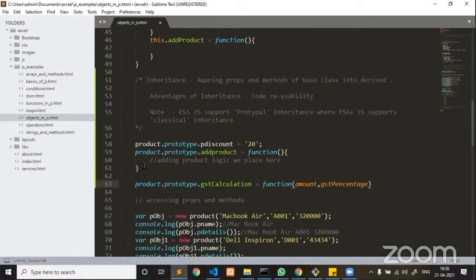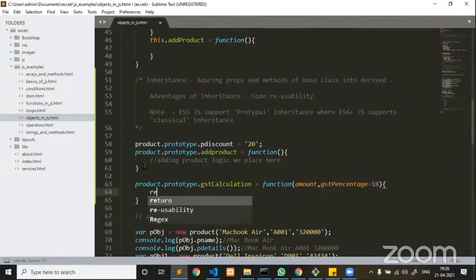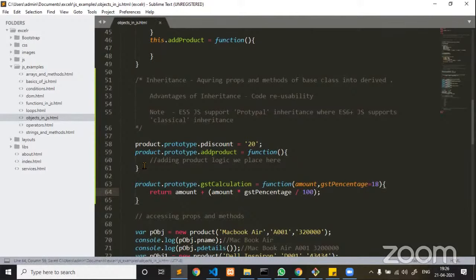The default parameter value we are setting here is 18%. Internally, it returns the amount plus the GST value, calculated as total amount times GST percentage divided by 100. This is the formula for calculating GST.